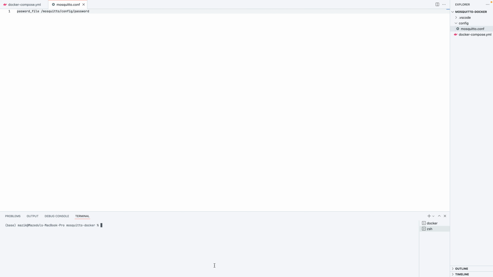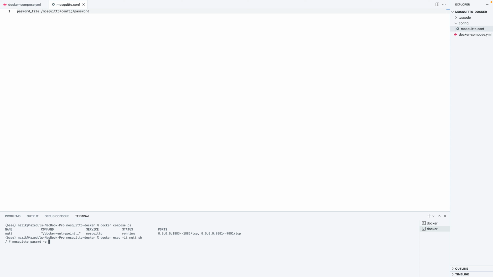I will open up a new terminal, but we will first need to find out the container name. So let's see. The container name is mqtt, so we'll need to get into the relevant Docker container by executing a shell command. We now need to generate the password file from Mosquitto itself, because it is some kind of encryption.